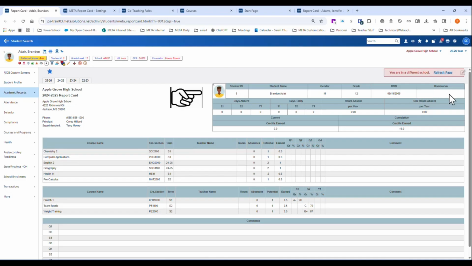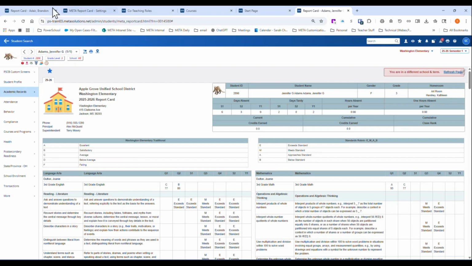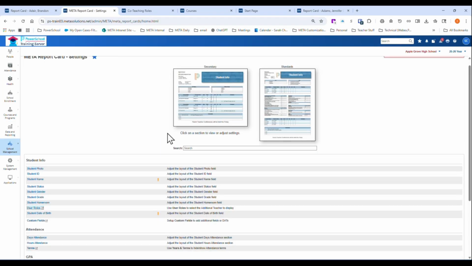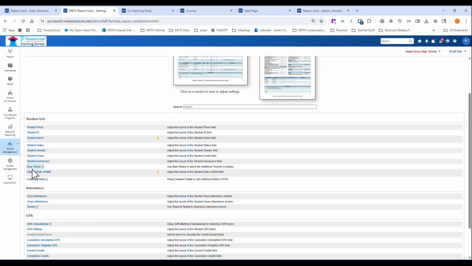And we're talking here in this homeroom box, right? Yep, and down below, both places. If you want, again, within your settings, do you want it to display in both places, one or the other, or in neither? So all of the options are there. You can decide where you want it to display.